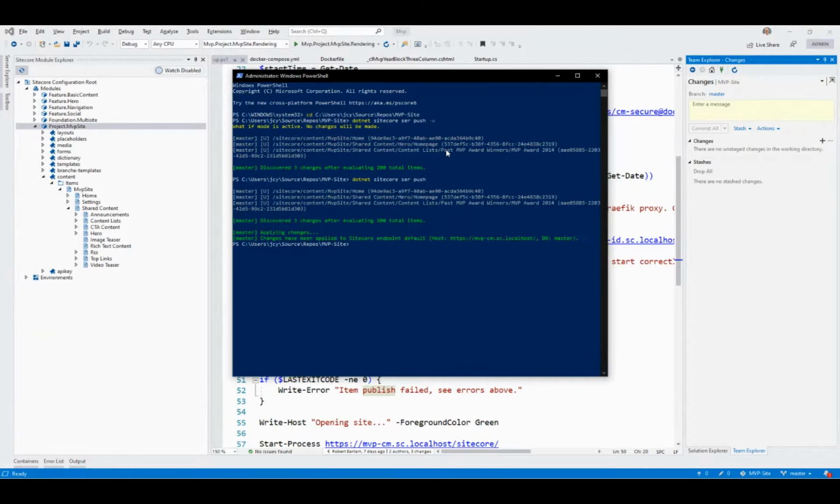Now, it's discovered the 3 changes. It's taken it and pushed it over. Okay, I'm almost done, because I know I've changed what's in the content tree in the master database, but I do need to do a publish. So I'm going to write .NET Sitecore publish. This is going to invoke on the master, the content management system, a publish action. I don't have to click in any dialogues, like you saw me, I have to go click, pick single item, blah, blah, blah. It's very fast. It's all done.